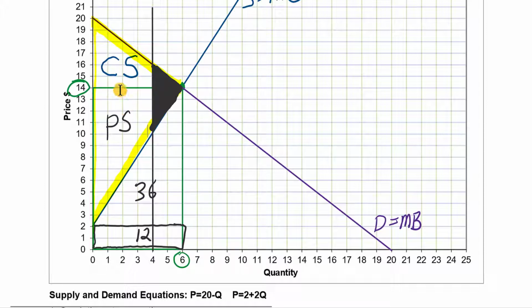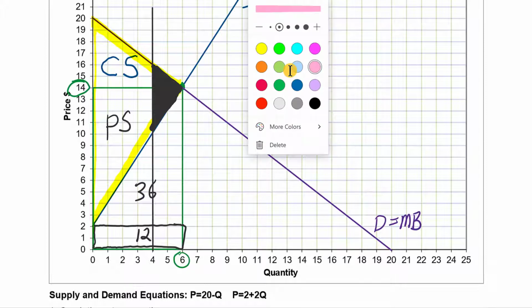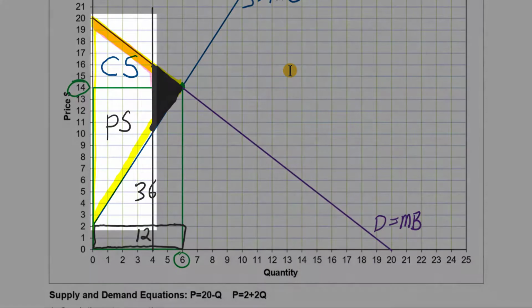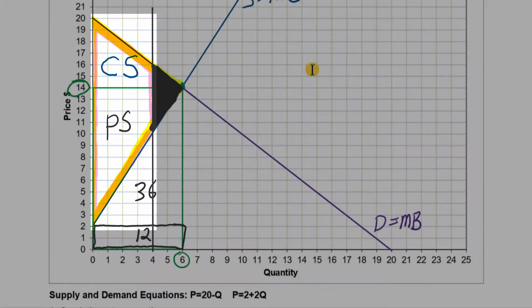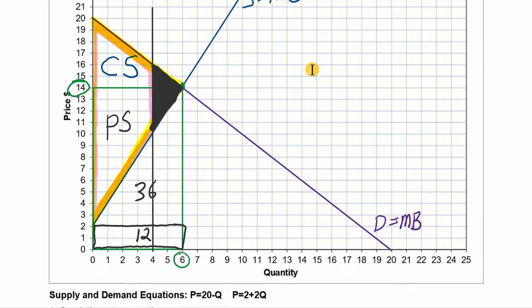Similarly, the business will not be able to generate revenue over and above the marginal cost if they aren't able to sell the 5th of the 6 units. So now the total surplus, instead of being the large yellow triangle, is going to be this smaller shape here. So there are a couple of ways we could calculate this deadweight loss. The easiest way, most direct way, is just to calculate the area of this black triangle right here.